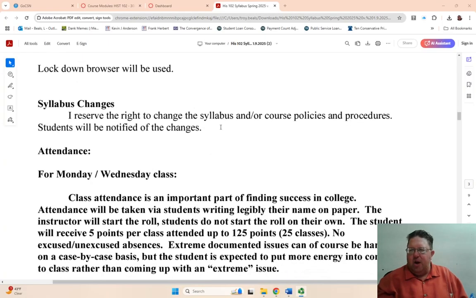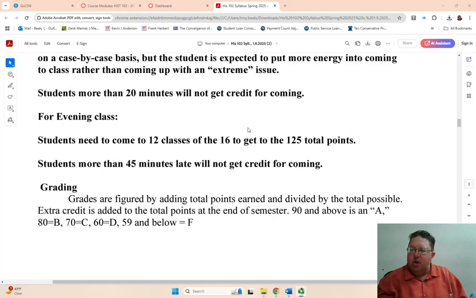Syllabus changes: I reserve the right to change the syllabus. I'll let you know if I do. Attendance: for the evening class, you need to come to 12 to 16 classes to get the 125 points. Students more than 45 minutes late won't get credit. I would rather you be late than not at all. I want students in my room. I believe what I have to say is important enough for you to come.